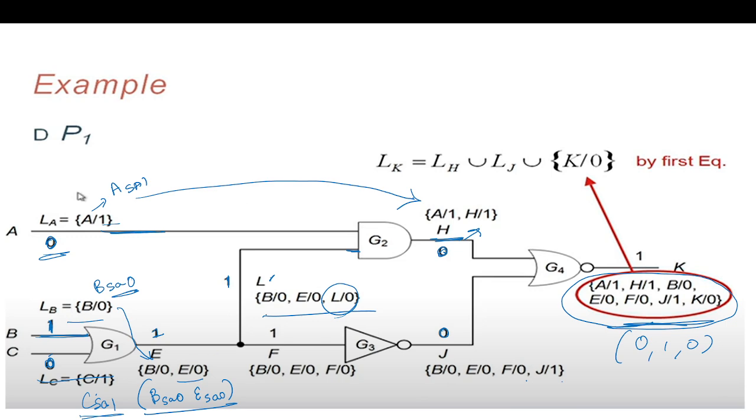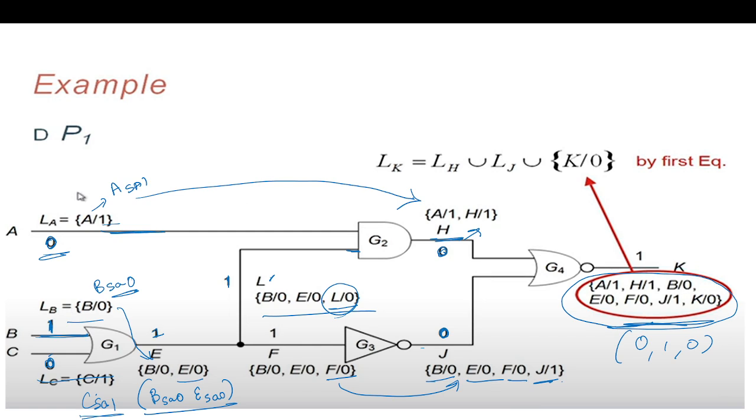Now we come to L and F. They are fan-out branches. Again L is 1, so L stuck at 0, F stuck at 0. We got two faults. Now this is an inverter, so directly B, F and E can be detected. For an inverter, it's just a single input. And this is 0, so stuck at 1 at this J line can be detected.